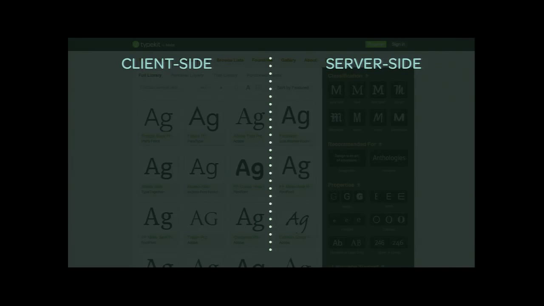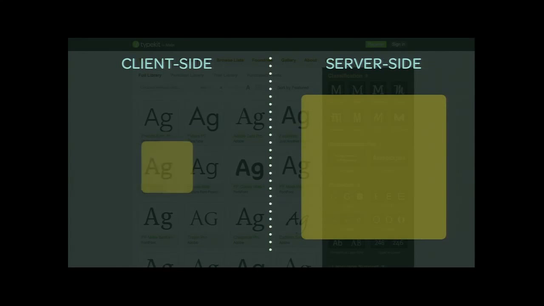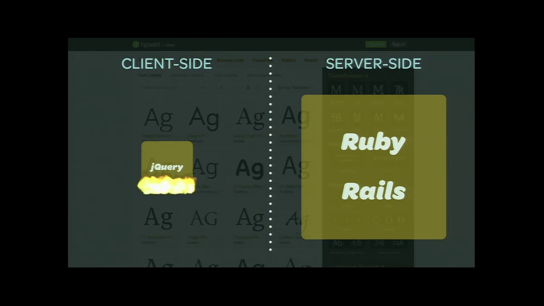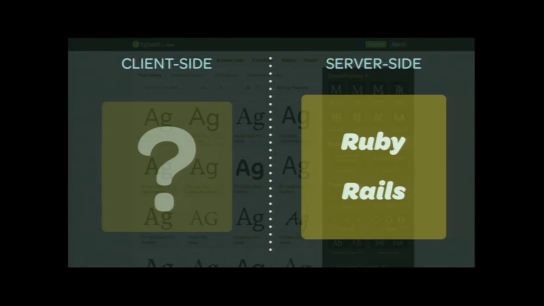And so if you drew what we had sort of on the server side and on the client side in our application beforehand, we basically have a Ruby on Rails application on our server and just kind of a tiny smattering of jQuery throughout the front end, providing little bits of interactivity and behavior. And we quickly realized that that model wasn't really going to work for this kind of experience that we wanted to build. So we had to figure out what else can we put there? What other tools could we use?